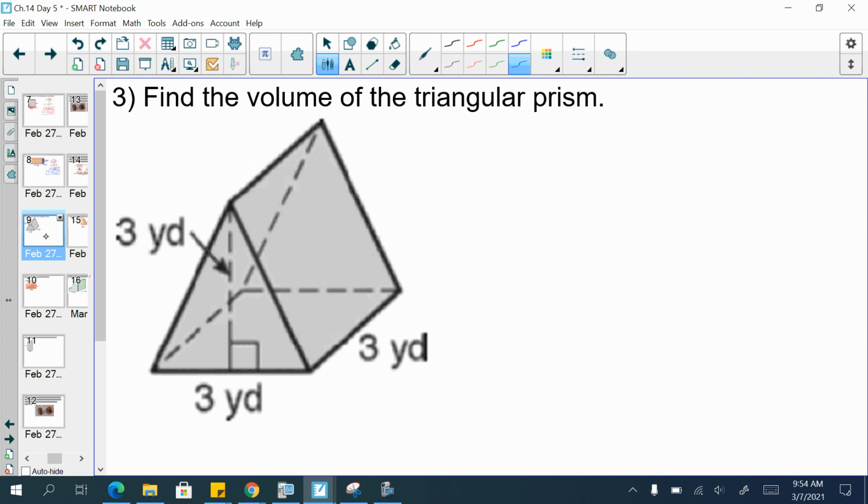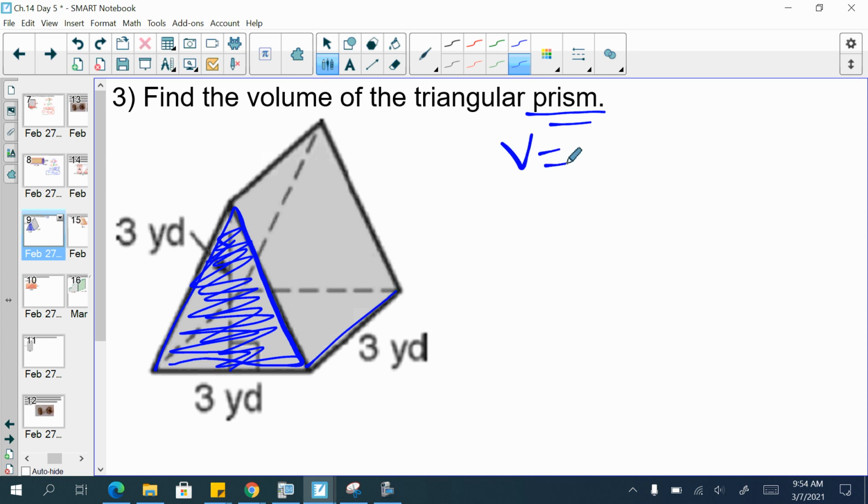Okay, this next one, what does it look like? This is another prism. But the shape of the base this time is a triangle, okay? So what we're going to do this time is, again, it's like placing one layer of unit cubes across the bottom, then filling it up. So you multiply by the height. So let's write our formula. Volume equals area of the base times the height or the length, whatever you want to call it.